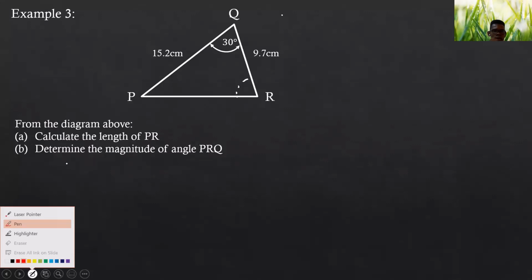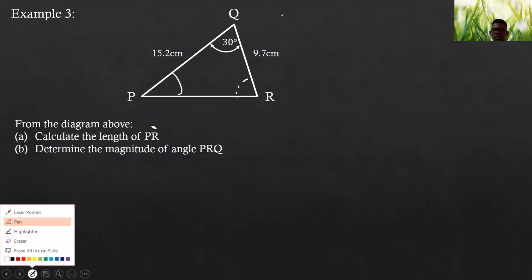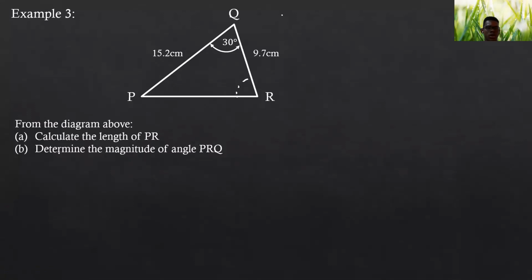Good. All right, so that is it. Looking at our triangle, the third example is asking us to calculate. In the diagram above, we have a non-right angle triangle. So right away, cosine rule, sine rule, right? If you're going to find a length or an angle, you're most likely going to use the cosine rule or sine rule. Before you do that, ensure that you don't have two angles already inside, so you can just find the other angle using the interior angles of the triangle. From the diagram above, QPR, calculate the length of PR. So we're going to calculate this length at the bottom here.